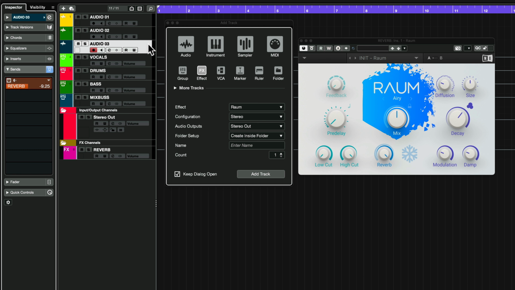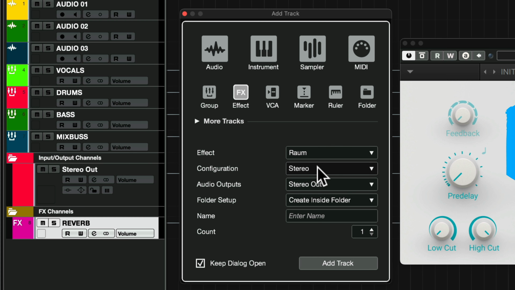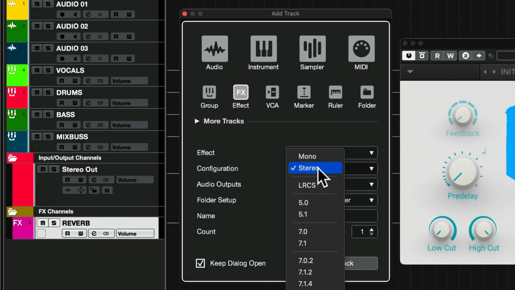You can select the effect and the configuration right here as well. I like to leave them in stereo unless you're doing a mono delay or something like that. I wouldn't use mono for stereo effects like reverbs and delays and so forth. But sometimes you need the mono configuration, and you can enter a name, and you can create as many tracks and as many effects as you want, as you can see here.